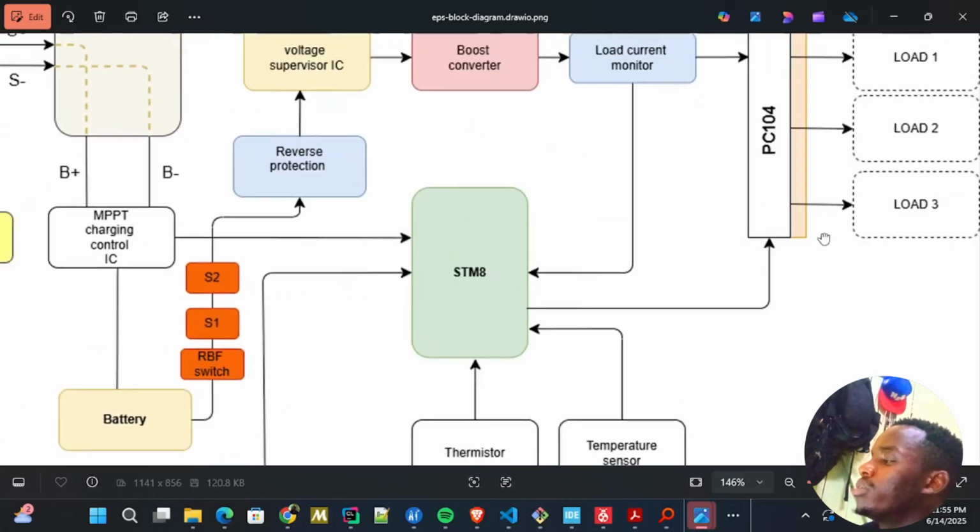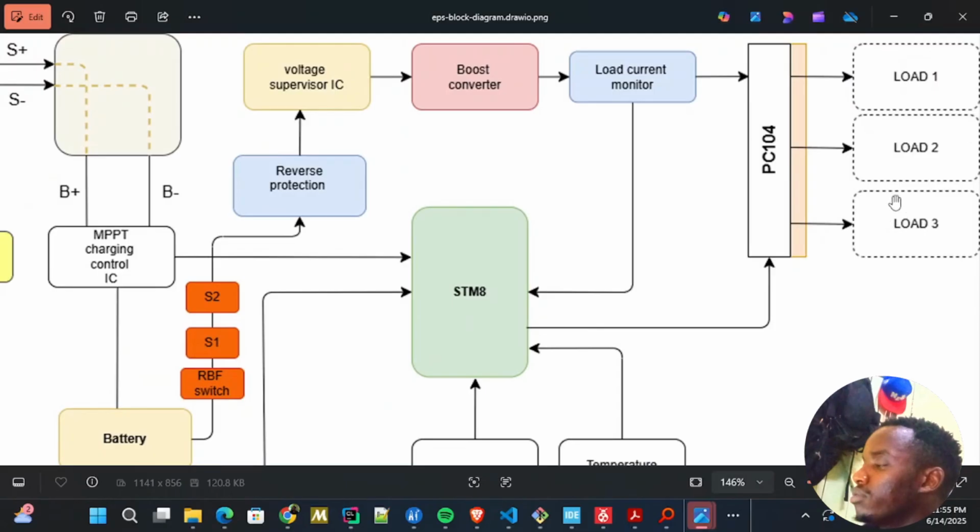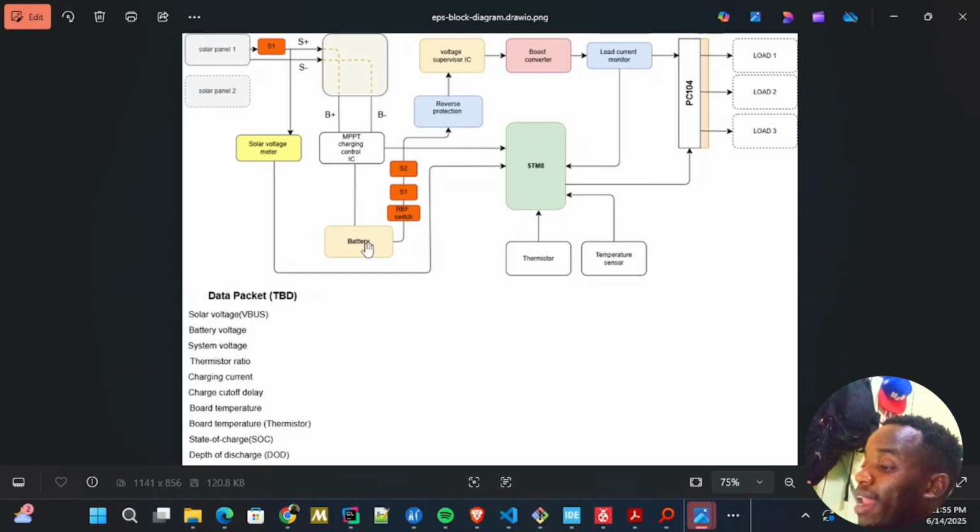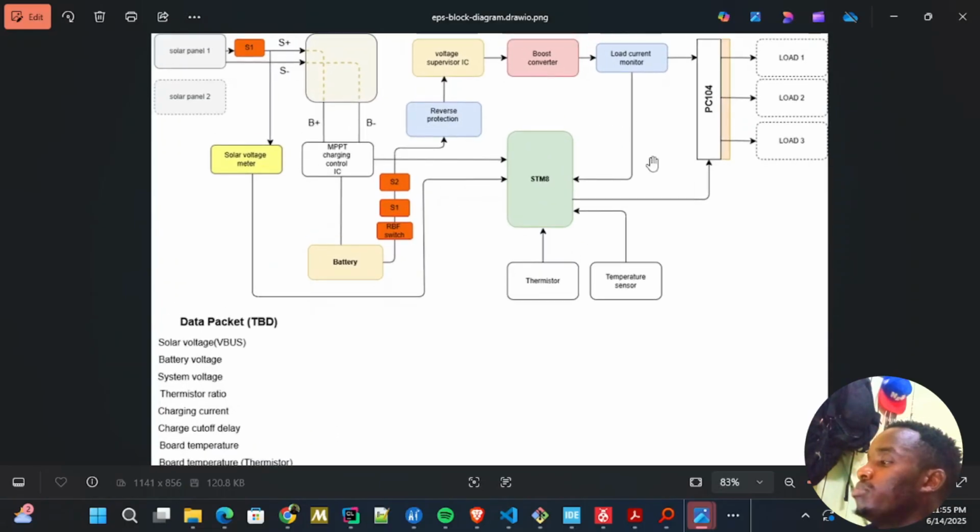How to implement this is very easy. You have more of a pull down resistor on each of these boards, and once you insert them, the STM8 can detect this board has been connected. It's like a switch, so you can tell how many boards are being supplied by the EPS.